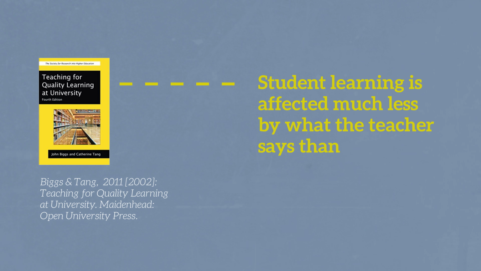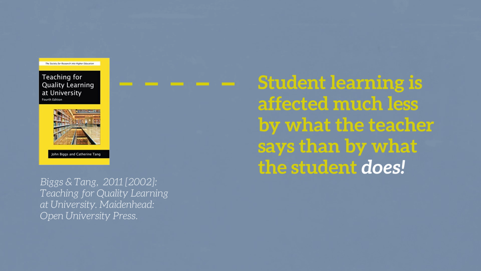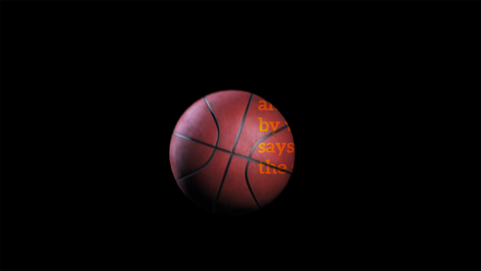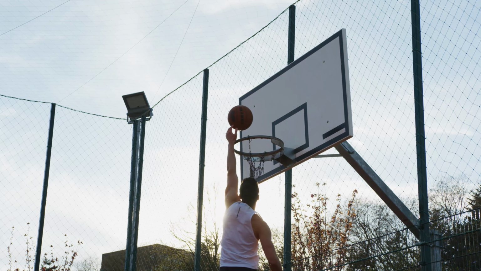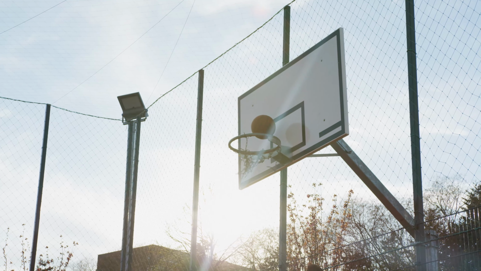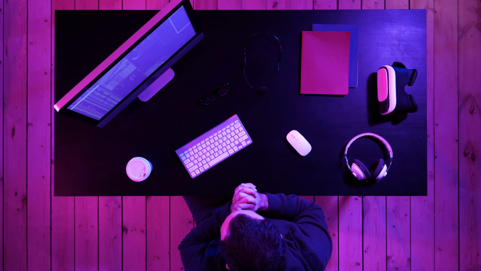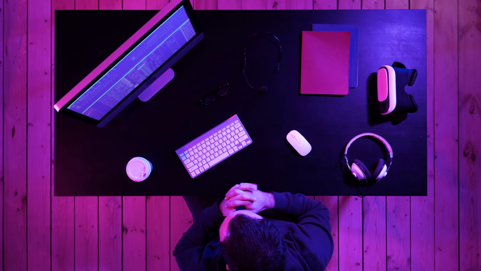Research by Biggs and Tang in 2002 showed that student learning is affected much less by what the teacher says than by what the student does. A teacher can lecture all day about playing basketball, but if she never hands the ball over, her students will never learn how to play. Therefore, the activities you organize for your students should be based firmly on the learning objective.